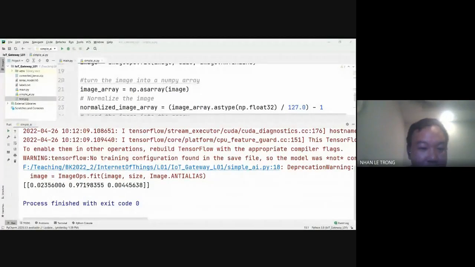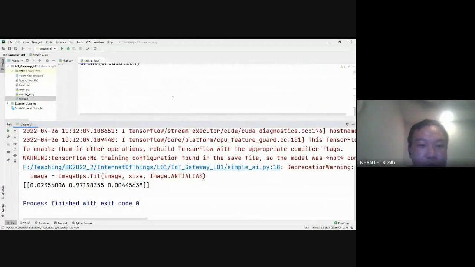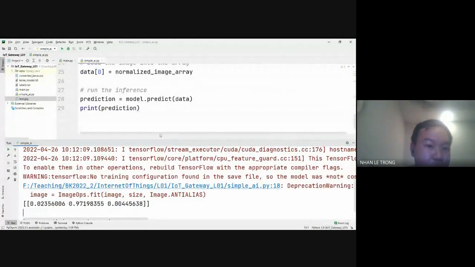Okay, so this is your work. Right now you have the prediction. This is the result. So run the inference. You use the AI model and you infer what is the class of the picture. Right now you have a 2-dimension array, so you can take the 1-dimension array, which is this element.